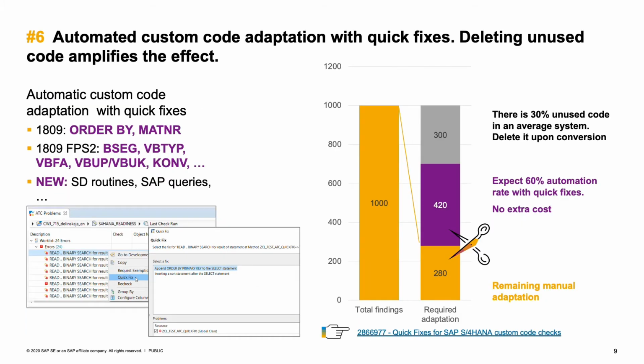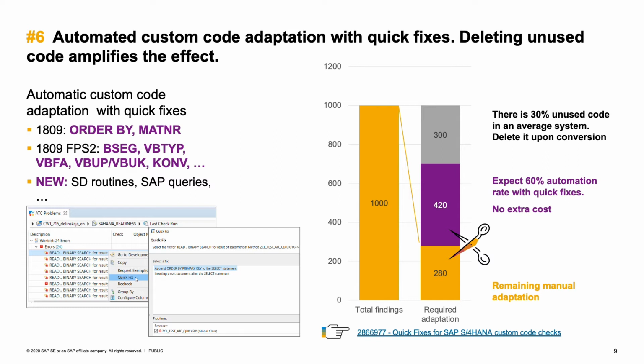The next topic I want to mention are the capabilities which are part of the ABAP development tool suite, which we have introduced in the recent months and are continuing to improve. So the ADT suite is a multi-purpose set of tools which are useful for any kinds of ABAP development, but especially for S4HANA conversions, they give you very useful capabilities.